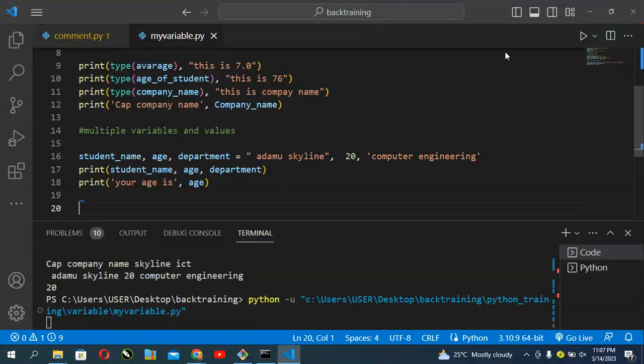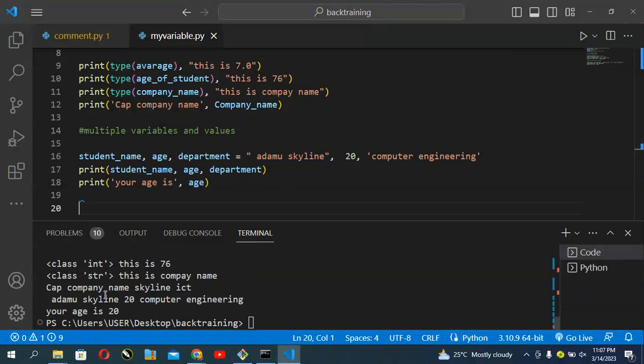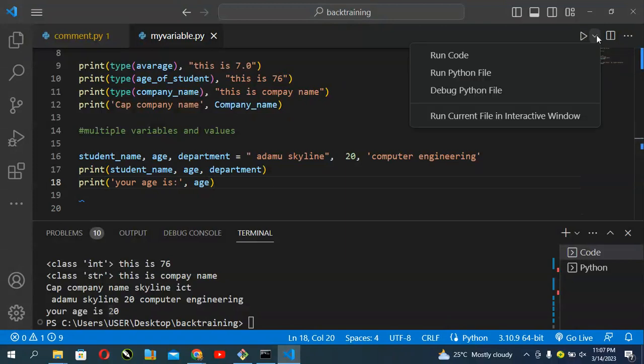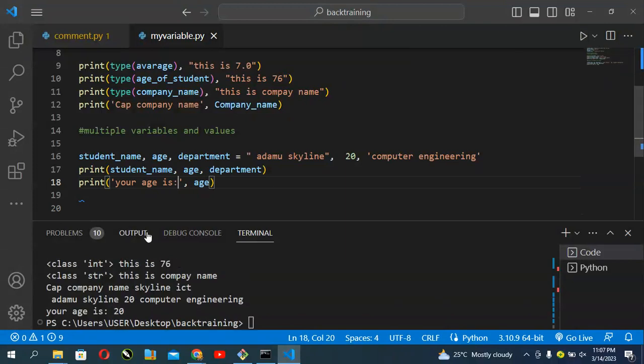Now let's print this. Now you can notice here, age is 20. To make it more readable, we can decide to add this here. So your age is what? Your age is 20. So that is how we can create multiple variables.